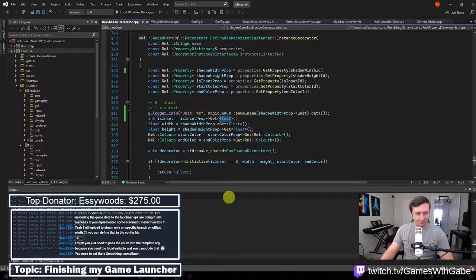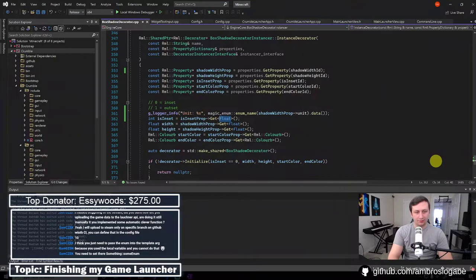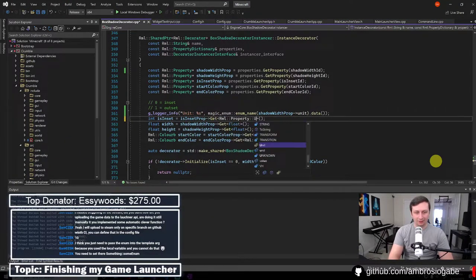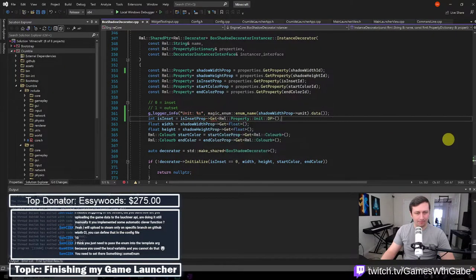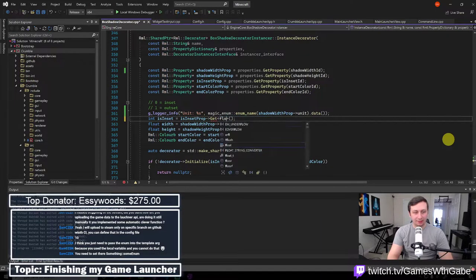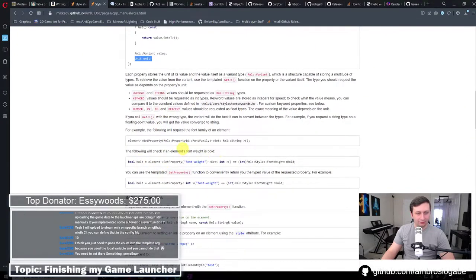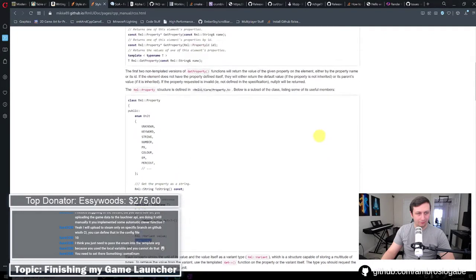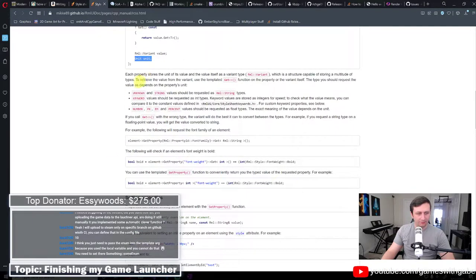So that would be in here, unit. So RML property unit. Let's do property RML property unit DP. Yeah, it doesn't like that either. Yep. And that kind of makes sense to me too, because what he's saying is it should get converted automatically. Because he's saying to do like up here, somewhere down here, maybe. Yeah, it stores it as a variant, stores it as multiple types. If you call get with the wrong type, you can do your best to convert it.